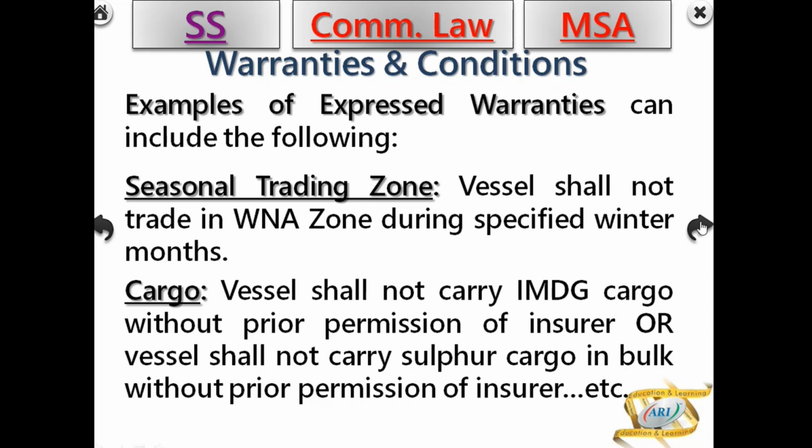I will ask you to share all the details. I'll do the risk calculation on a pro rata basis. I'll say that till the time this cargo goes on board, you're going to pay me an extra premium. Agreed upon. Put as an expressed warranty. Have you followed expressed warranty? They're always additional to the implied warranty.